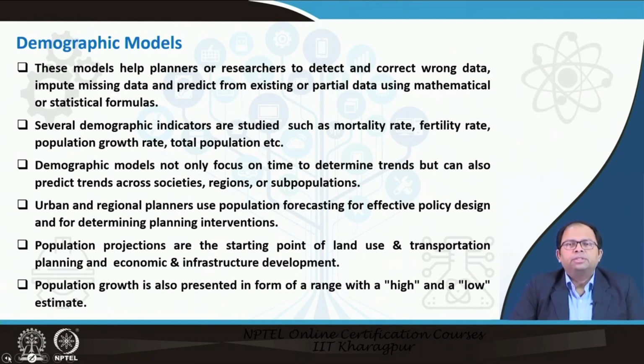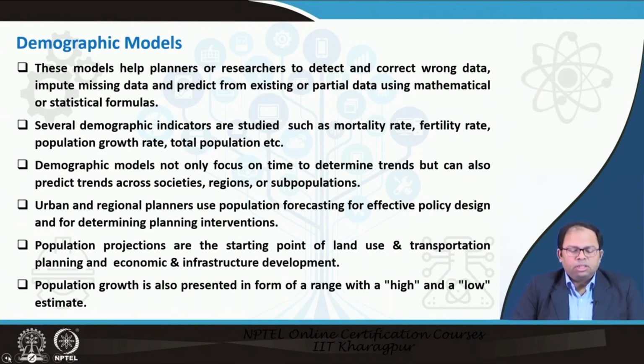That means, when we are doing a land use transportation plan for an urban area, we need to first ascertain what is going to be the future population, and then this future population has to be determined not only for the total population, but also for each individual population subgroup. As discussed in the previous lecture, it could be a 2-dimensional one, 3-dimensional one, or so on. That means, we need to have subcategories, like for example, a population group of a certain income category belonging to a particular gender and a particular age group can be a small population subgroup.